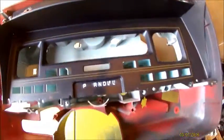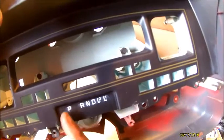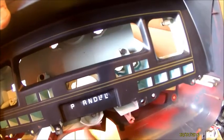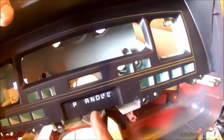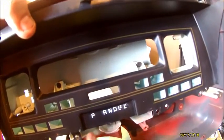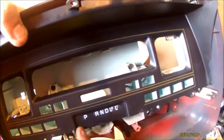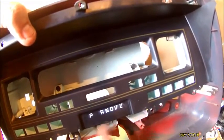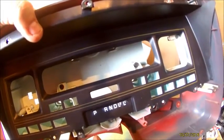Also, I didn't show you because I didn't have it on my car, but whenever you go to disassemble all this, on your steering column there is going to be a lever, and that's your shifter indicator lever, and it'll have a little piece of thin wire that comes around, and whenever you're in park, reverse, neutral, drive, it'll go back and forth. So keep note, if you are going to try to keep this on here and use it, keep note of how all that comes apart, that way you can put it back together.